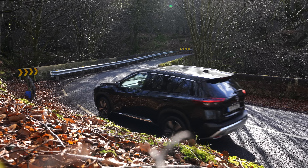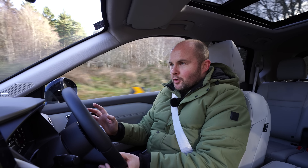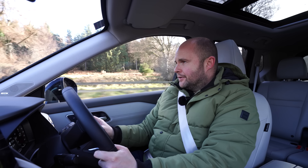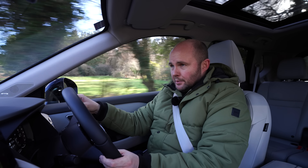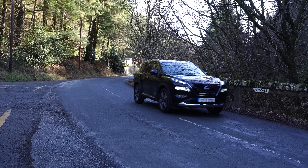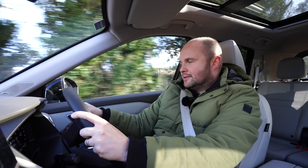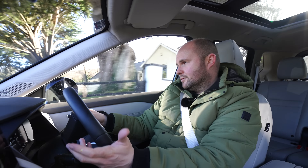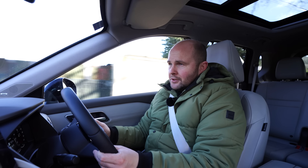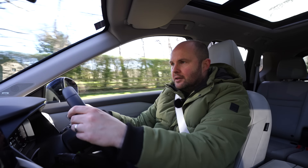Just to give you some facts on the engine — it's 201bhp. Don't let that put you off, because the battery ensures there's always instant torque. It's brisk enough for overtaking, and 200bhp in a car that might carry up to seven people will keep most people happy. There's great levels of grip because of that e-force technology, which puts control to each wheel, delivering power where needed. As a four-wheel drive vehicle it doesn't miss a beat, and there's not a huge amount of body roll despite the size. They've done a good job making a composed vehicle in corners.